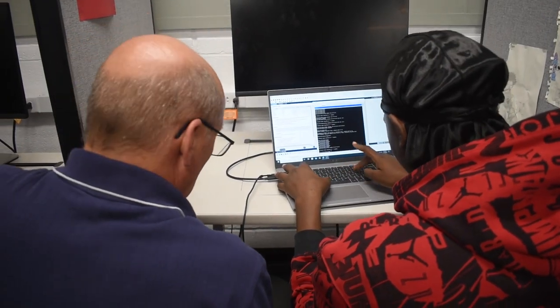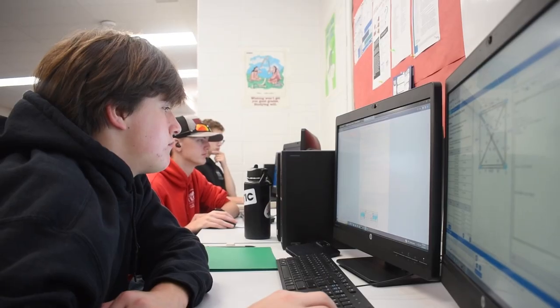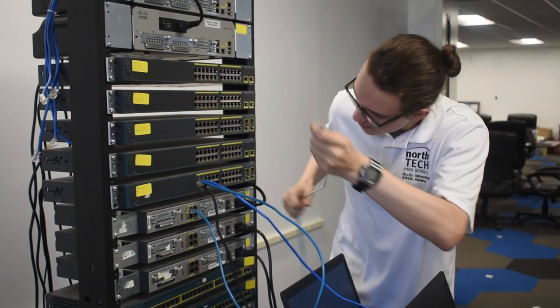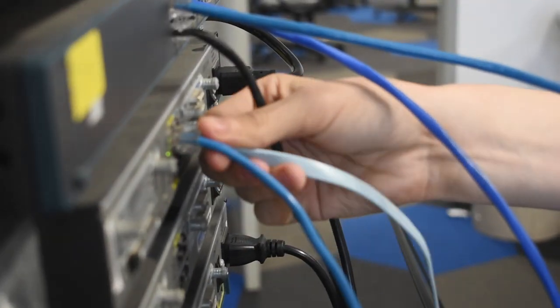What we're doing is we're learning how the internet actually works, not how people use it. In the average class period we do a couple of different things. We have a simulation program called Packet Tracer that lets us use our computer to simulate computer networks. We also get to do hands-on labs where we work on real equipment using real software and see how it actually works in the real world. That's what I like about South Tech so much — it's real world skills.